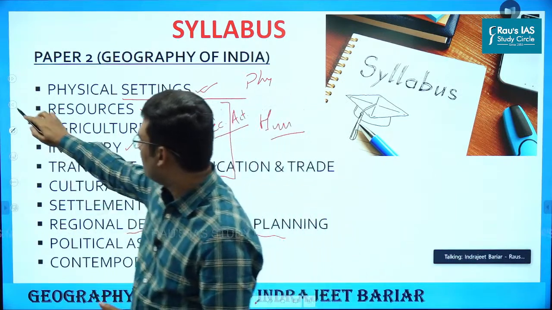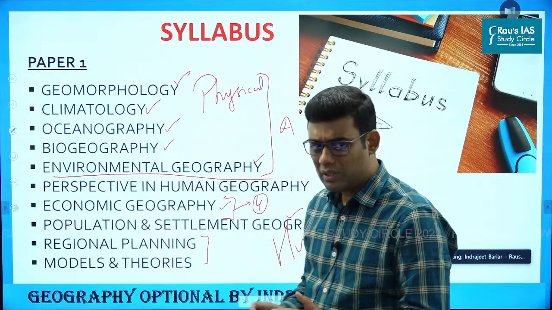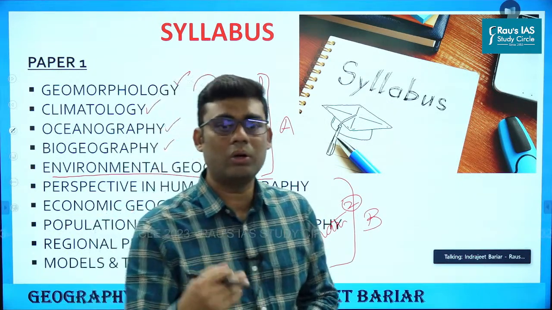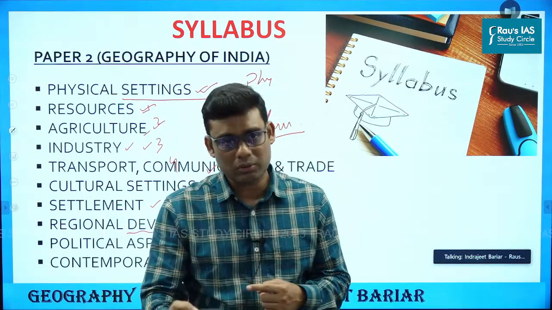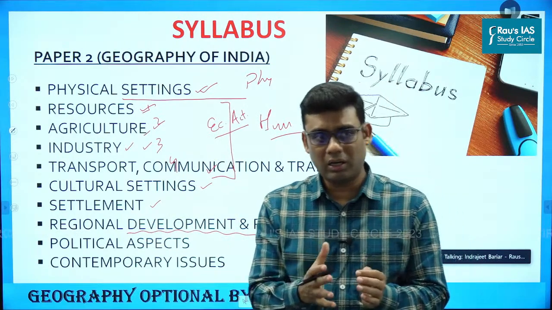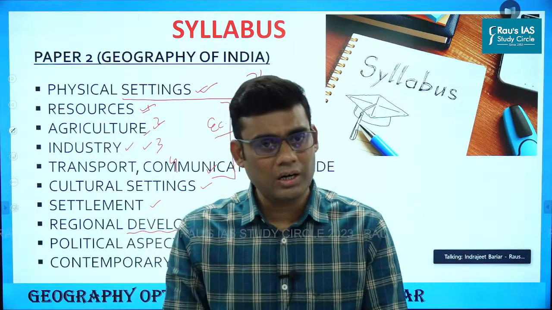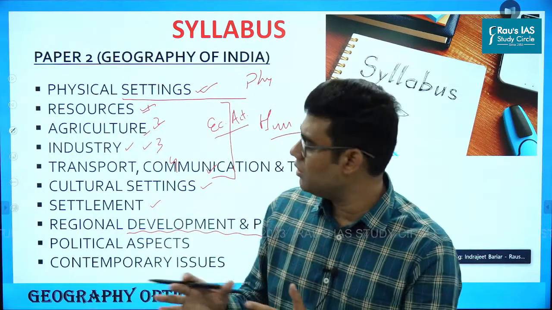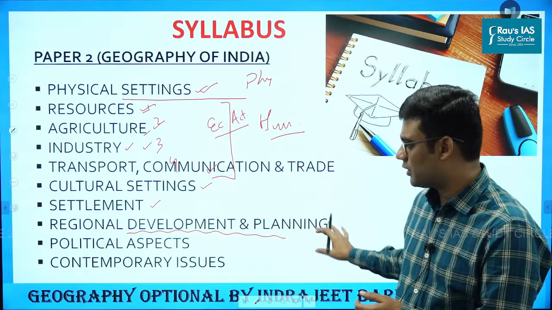The idea in this chapter in paper 1, when you talk about regional planning, is that we establish the basics of regional disparities as well as how to do the planning. And the moment you move on to paper 2, you directly apply those concepts. So here it has been very clearly mentioned: regional disparities in terms of hilly region backwardness, coastal area development, in fact to that extent tribal area development, and what schemes and programs the government is running with respect to this. So this is a very natural extension.